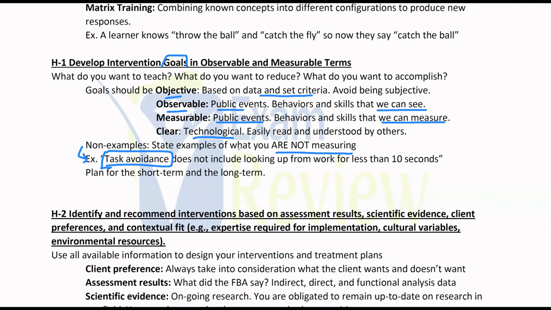You want to plan for the short term, you want to plan for the long term. So you want to ask in the beginning your stakeholders, your clients, whoever, what are you trying to achieve, let's say, in 3 months? What about 6 months? What about 5 years from now? Goals should be short term, but they should build towards the long term.